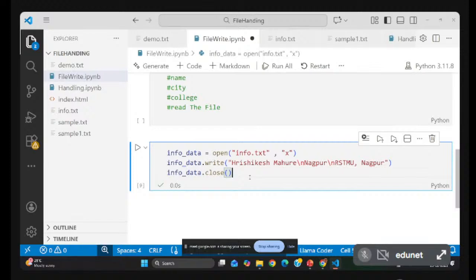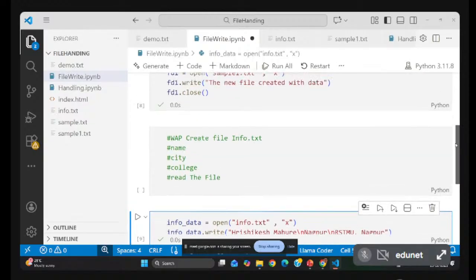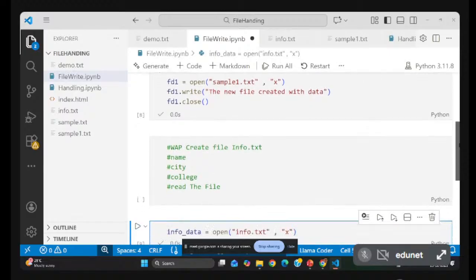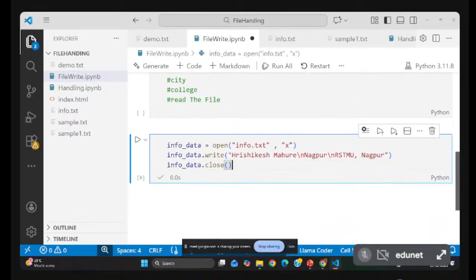What happened? Getting an error? Which error? Always, if you create any file, just close the file. Always we need to close the file.